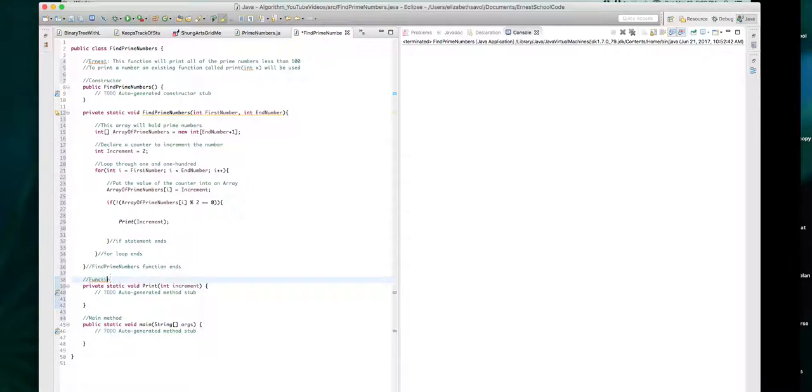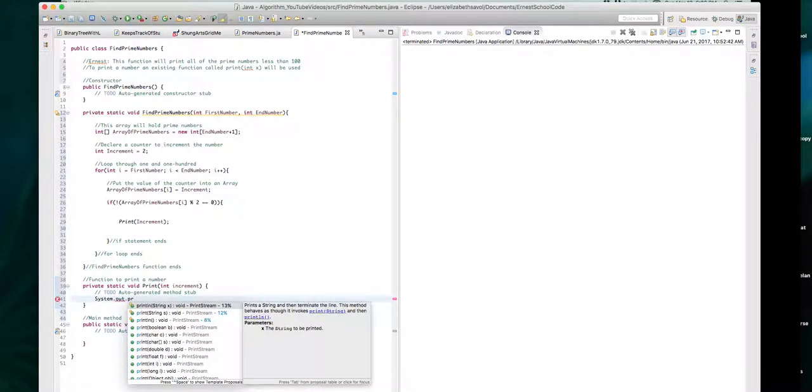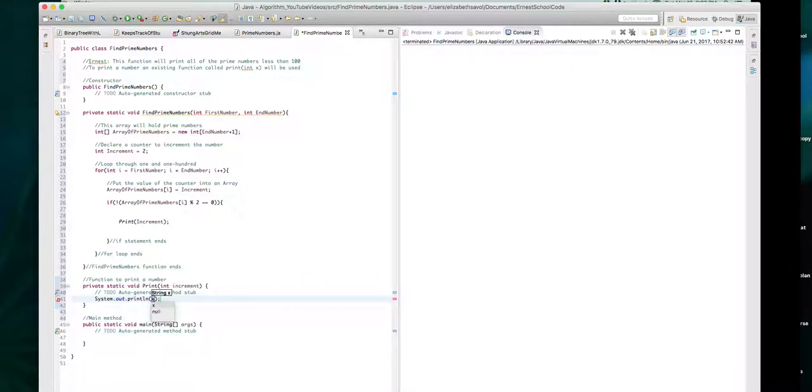Function to print a number, basically just say system.out.println and just say x or increment.